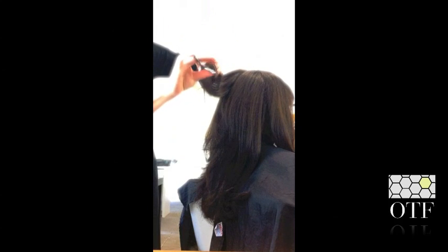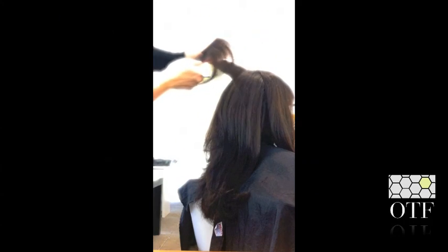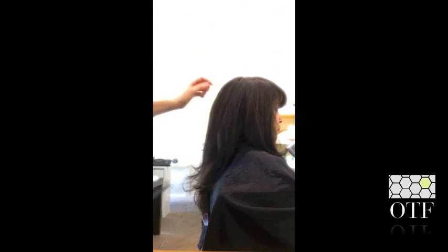This is a kind of point cutting that I particularly enjoy, and I like to call notching. And the reason I like to call it notching is because I think point cutting often implies that you are actually breaking the perimeter of a section or coming directly into the ends with your point cut, versus looking at those ends and taking weight right on top of the remaining hair that you're looking at. In other words, directly on top of the section versus into the ends of that section.